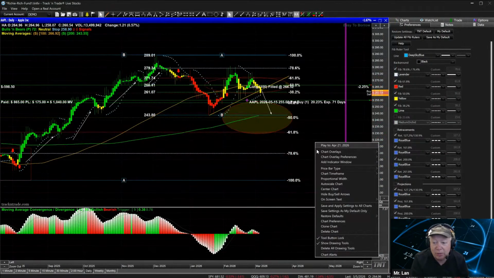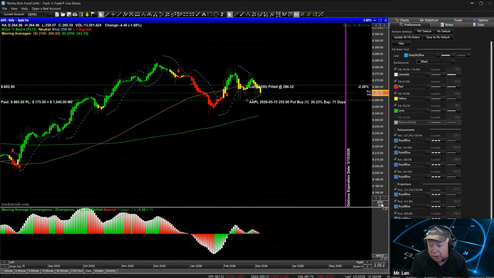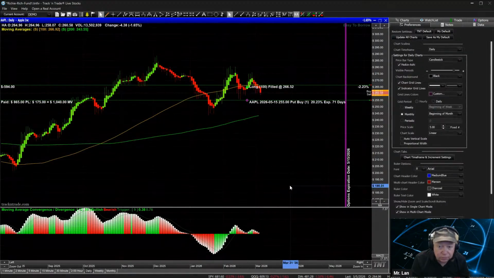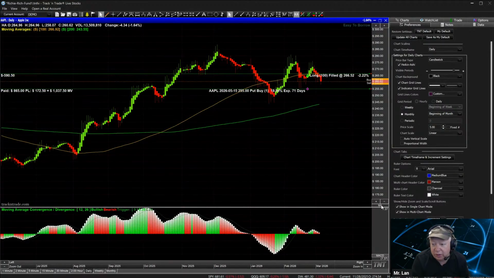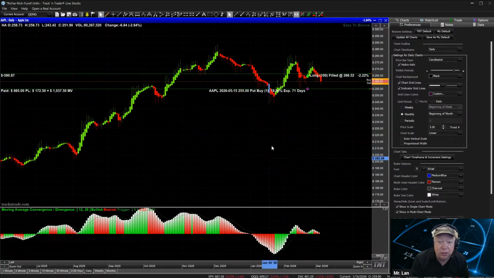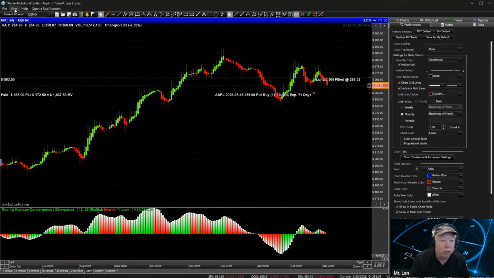It's a neat one. Let's come in here and delete all the drawing tools, and we're going to delete off the bulls and bears for now. Although the zigzag can be used in combination with the bulls and bears, I'm not going to use it right now. We're just going to leave it turned off. Let's go ahead and turn off the moving averages too, just to clean the chart up. I'm going to get rid of these orders. We got some orders in here that we were practicing with in another class.